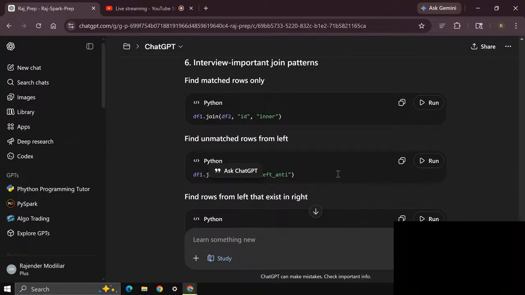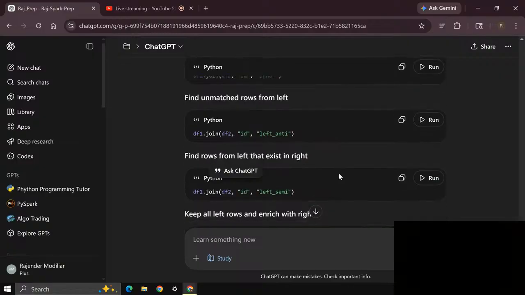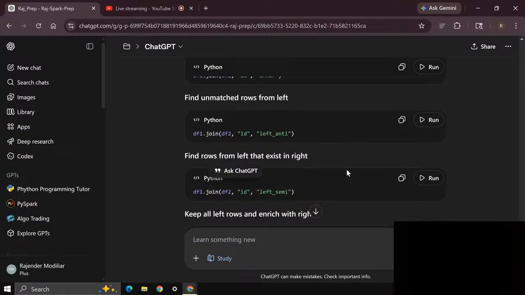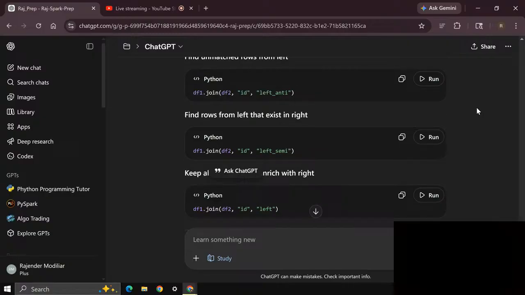And find rows from left that exist in right: left semi-join, because it will get all the records that are matched from the left, but it won't show anything from the right. Next, keep all left rows and enrich with right: this is left join.